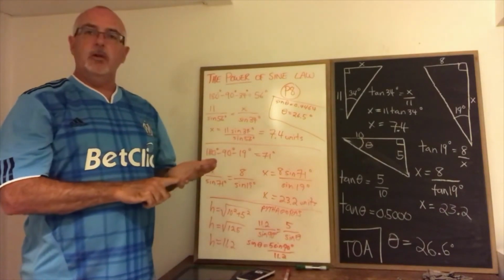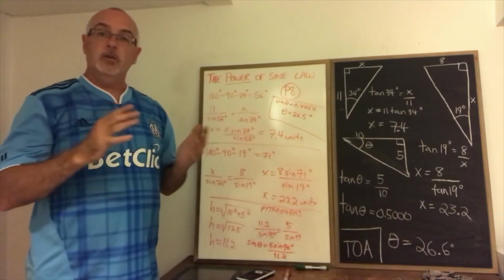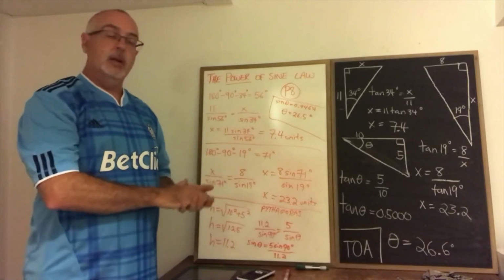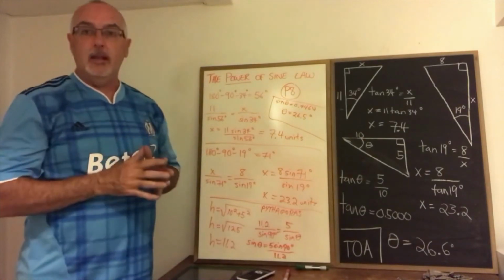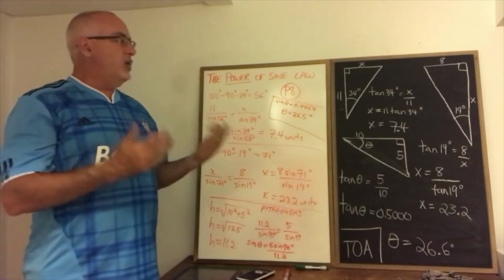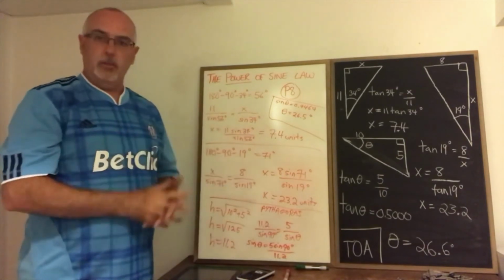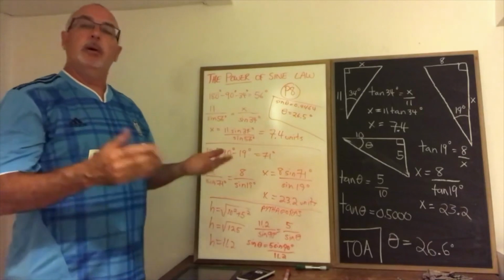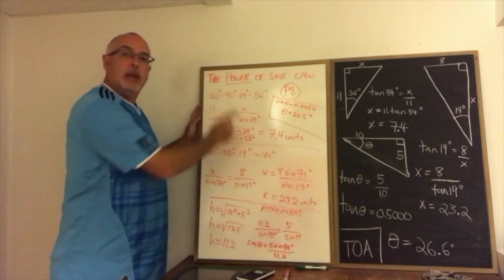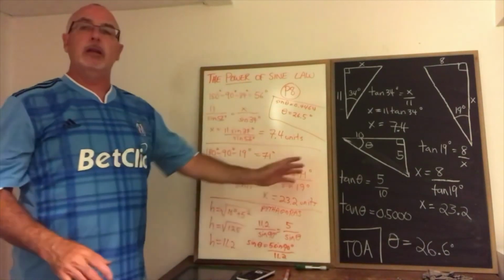I want to make one more point. I have met a student who really liked sine law and used it for everything whenever that student could. And that student actually did quite well in the exam for the course. But when I have met students who didn't like sine law and tried to avoid it, those students had a tendency to not do well in the course. The truth is, you should be using all the tools in your toolbox. So don't avoid a formula you don't like, just learn how to use it. But being able to use lots of tools is illustrated here because of the way we subtracted from 180 and used Pythagoras when we needed to, and we were able to fight our way through the problem even though we solved it in a different way than usual.